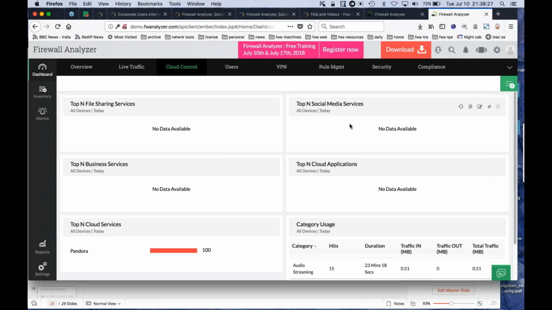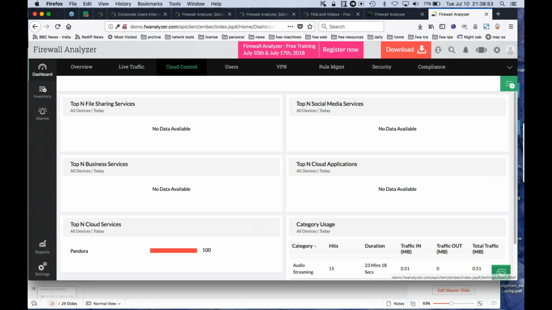Now, these users that we are talking about, how do we get these users actually? By default, the firewall log will not contain any user name. It will contain the source IP address and destination IP address, and only if the network admin has configured the username in the firewall might we get the usernames in the syslog. In most cases, it will not contain the username in the syslog.